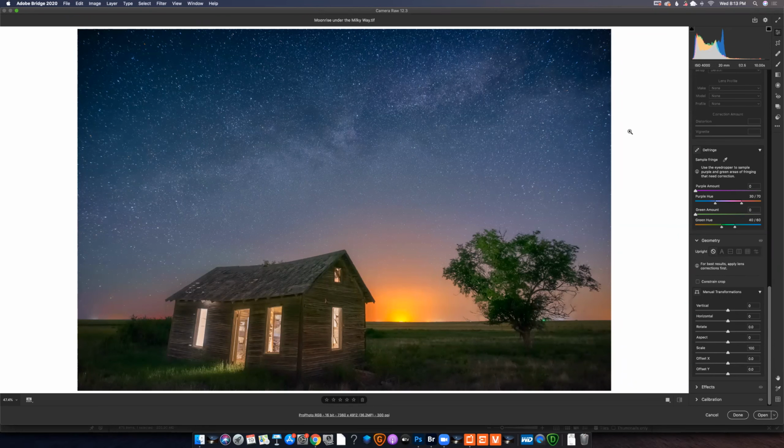And that to me is huge. So if you have the ability in whatever camera you shoot to look at the histogram before you take the shot, that will save you so much time, because you're not going to have to take 3 test shots to get the right shot.